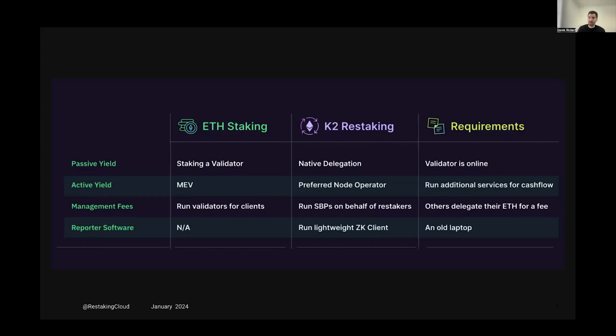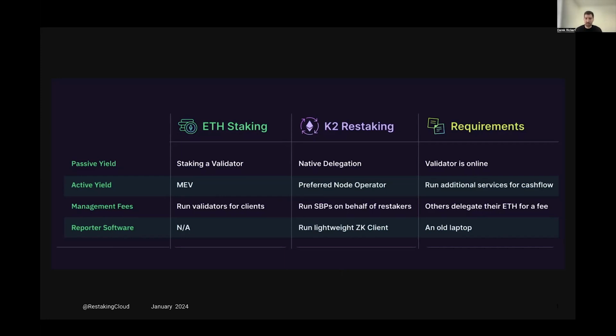Now, where things start to get interesting and the yield can really start to compound and get a lot more exponential is once we get into what is this active yield. And this is similar to what we've seen with MEV, where people are actively pursuing strategies. Some pay more than others, and they're able to continually get more and more. And that's the same kind of idea here, where preferred node operators can opt in and out of different strategies to get additional rewards.